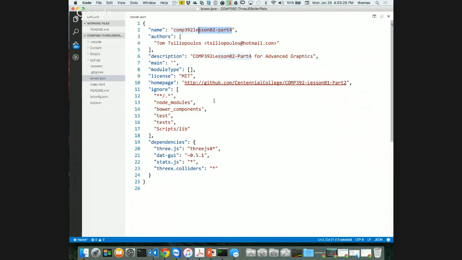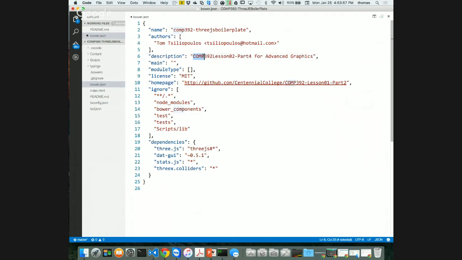But for now, because we want to change this too, look at my Git repository points to the wrong place. It points to me, which is wrong, right? You want your home page to point to the Git repository at the very minimum. So let's rename it up here. We'll call this COMP392, dash, all in lowercase, 3JS, boilerplate, and save.